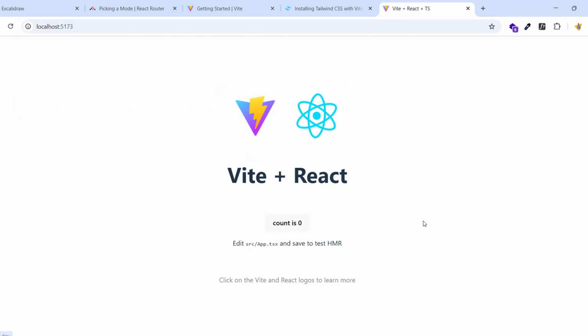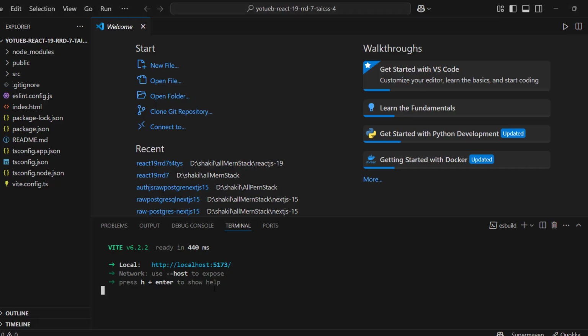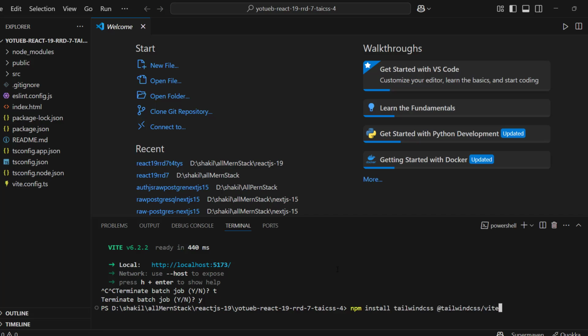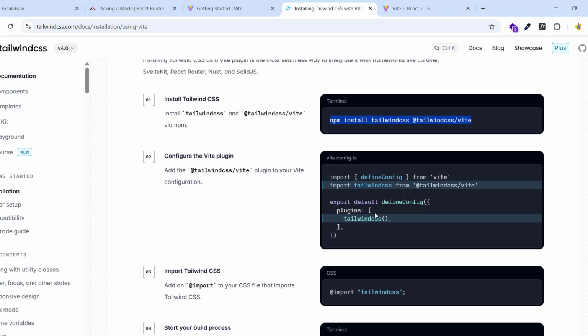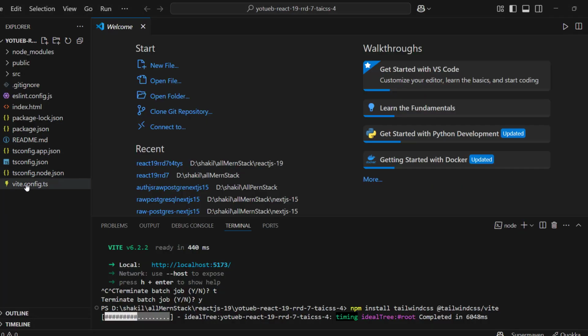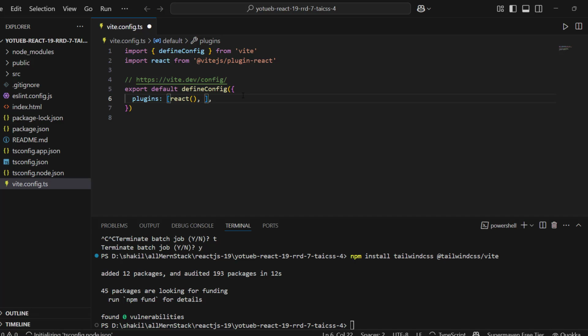So now go for Tailwind. We need to install Tailwind. Go to Tailwind CSS, and we need to add Tailwind CSS in our Vite config. Go to Vite config and we need to do this here.